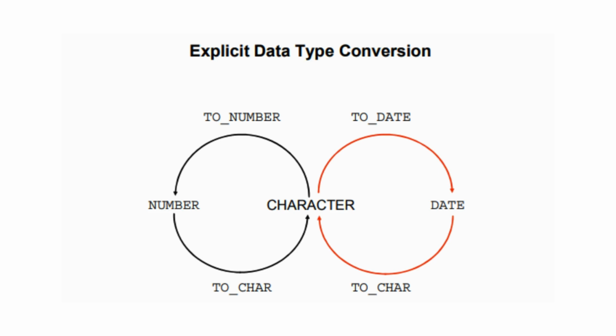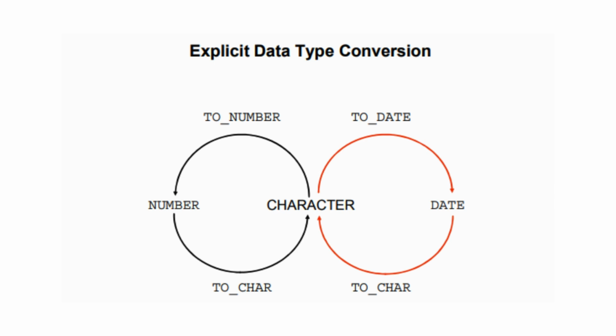SQL provides three functions to convert a value from one data type to another. TO_CHAR(number|date, fmt, NLS_PARAMS) converts a number or date value to a VARCHAR2 character string with the format model fmt. For number conversion, the NLS_PARAMS parameter specifies the following characters, which are returned by number format elements: decimal character, group separator, local currency symbol, and international currency symbol. If NLS_PARAMS or any other parameter is omitted, this function uses the default parameter values for the session.